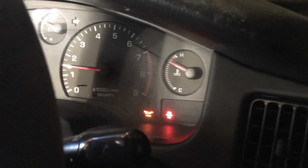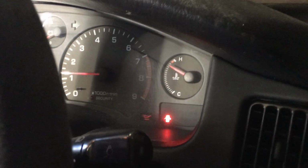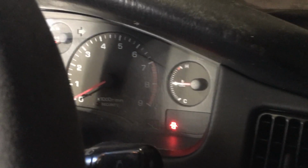Status report. It's hot as hell and I got a headache from breathing exhaust fumes. Every time I start the engine, the coolant temperature gauge on the dashboard rises really quickly, and I'm turning it off just before it gets to the red because I don't want to risk overheating it. I know the coolant pump is working because I can see water moving, it's been burping a bit, and I don't think the thermostat is the issue.